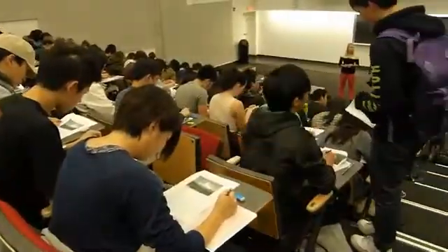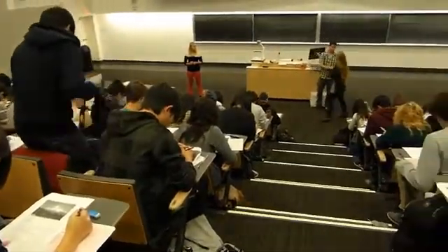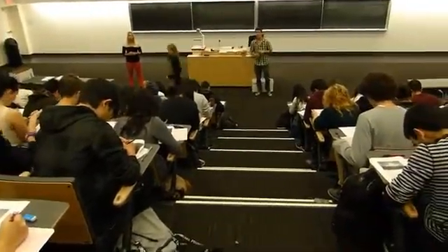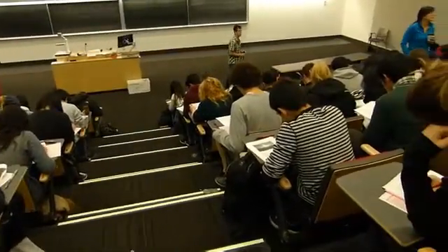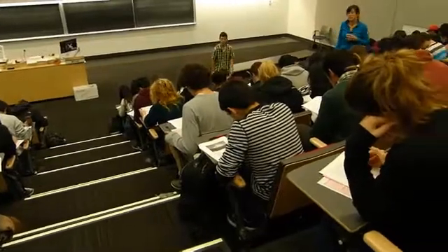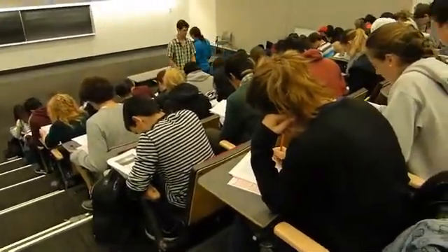For this 50-minute class, the solo portion of the exam is 30 minutes. Results of this portion will be worth between 75 and 85% of a student's mark, and the group grades will make up the remainder. After 30 minutes, the instructor starts the transition to the group portion using a microphone.